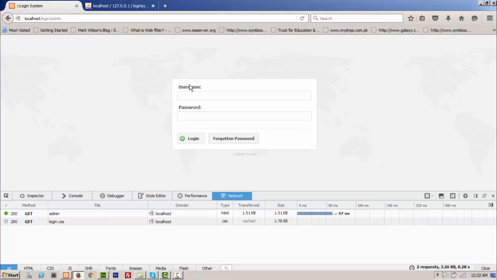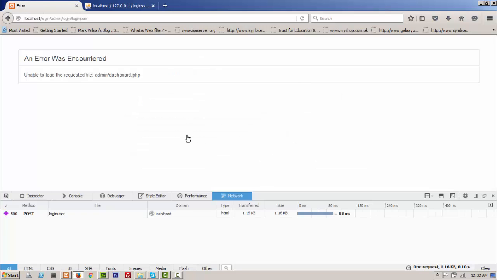Okay, once again, one more time, admin 1 2 3 4 5 login. Now the previous method, I think, is all login and database, and this one is an error: unable to load the requested file.